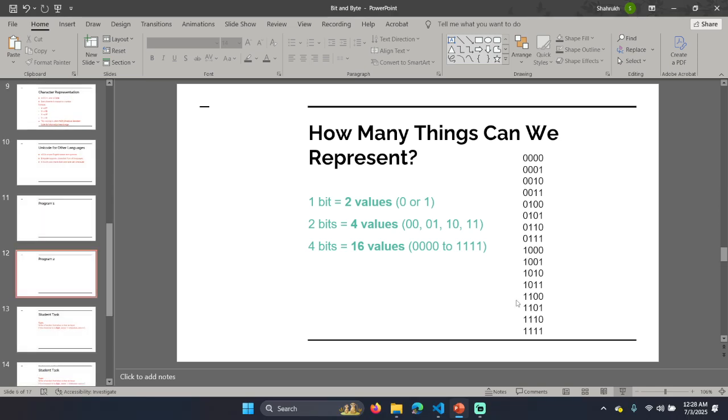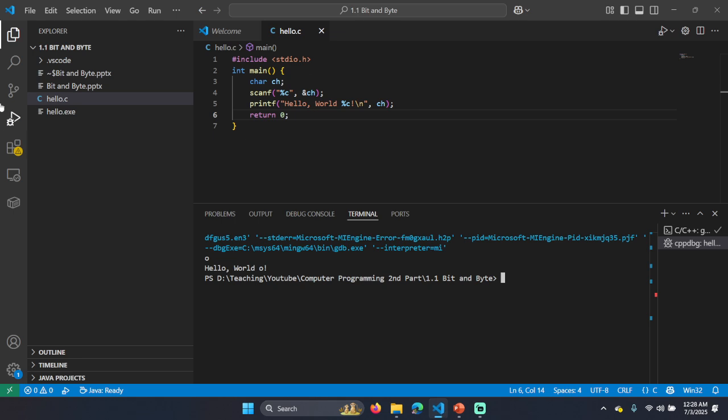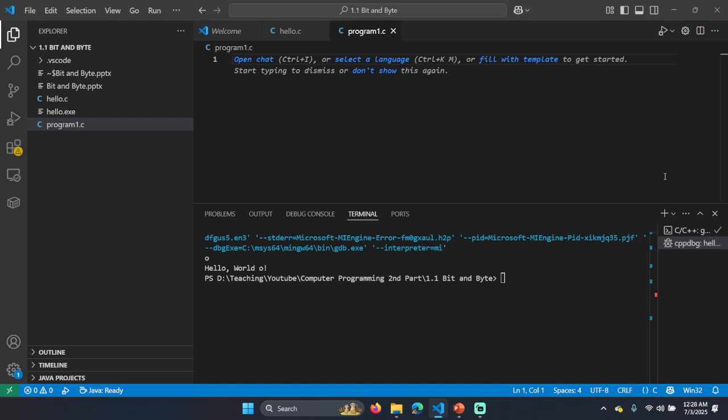So now we will look at a program so that we can get a better understanding. Let me open my VS Code, program1.c. Okay, then let's start.